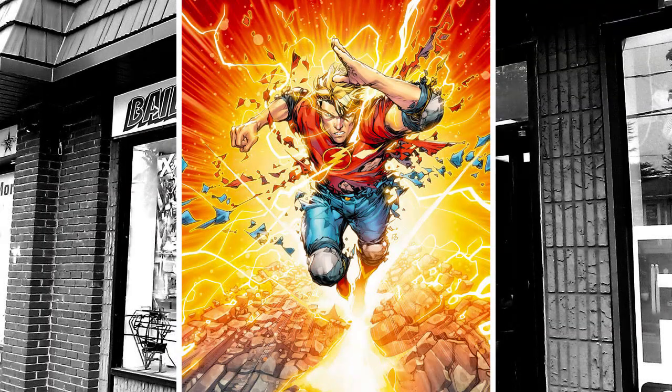Next, we have The Flash 71, written by Joshua Williamson, with art by Howard Porter. And cover A, which is the only cover that I'm showing, is being done by Howard Porter. And if you want, the variant cover is done by Derek Chu. But this is the second part of Flash Year 1, and this cover right here is an astounding piece of artwork. I would highly recommend that you go back and get Flash 70 that came out 2 weeks ago, and definitely pick at least 2 copies of this book up.